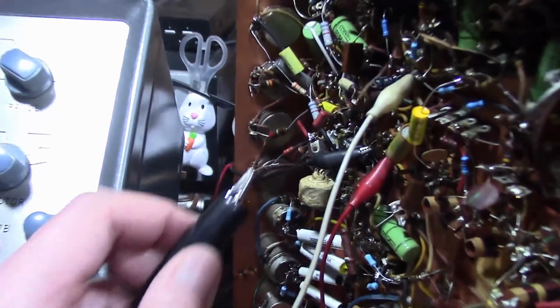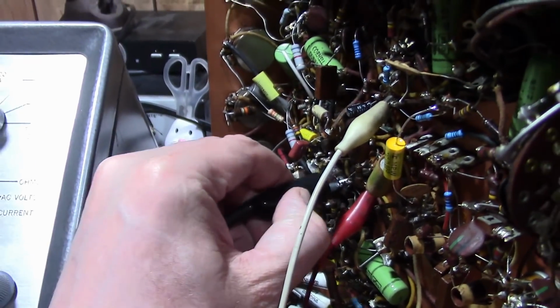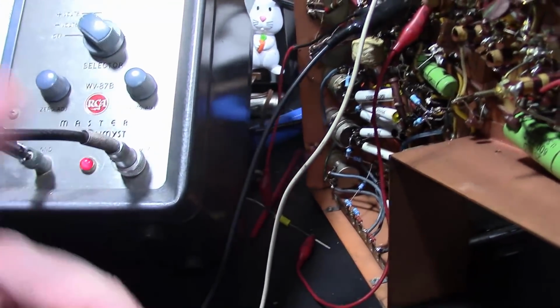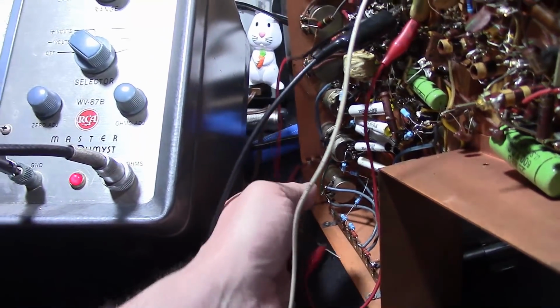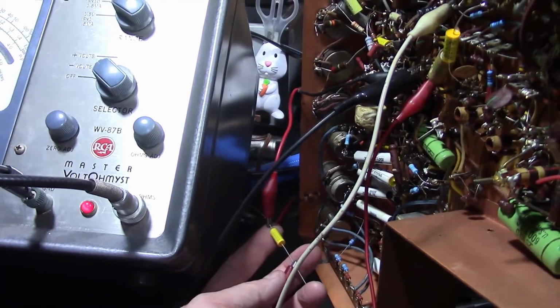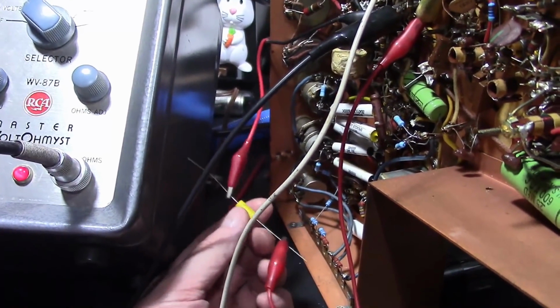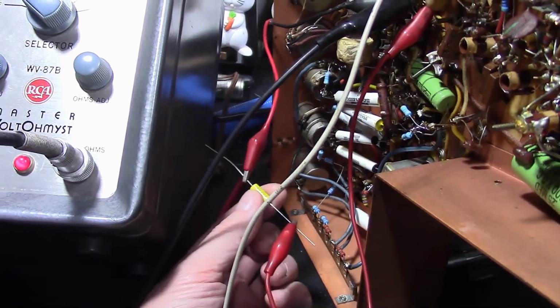Now, if you want to do things really nice and clean and accurate, this is a little sloppy. You should use shorter leads, don't have things kind of flopping around unshielded like this. But for demonstration purposes, I wanted to make it very clear how I've got things hooked up.